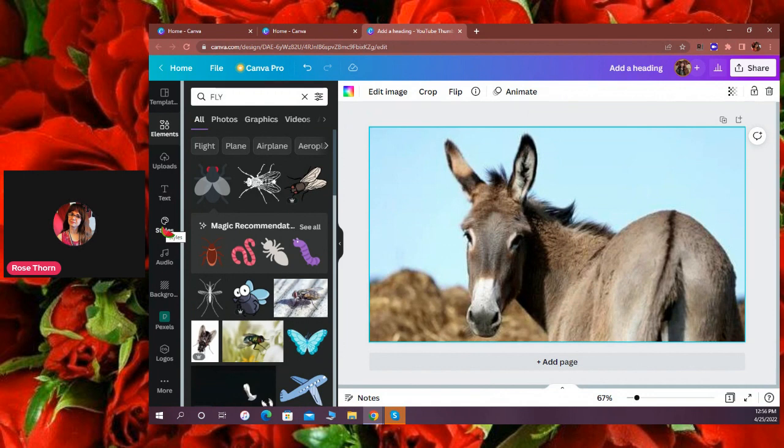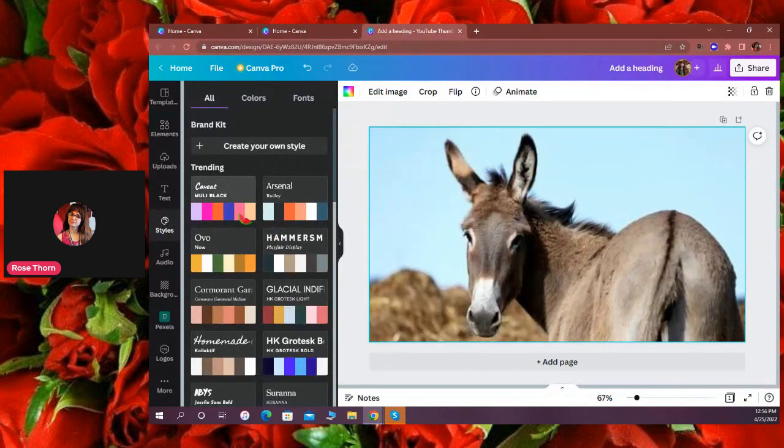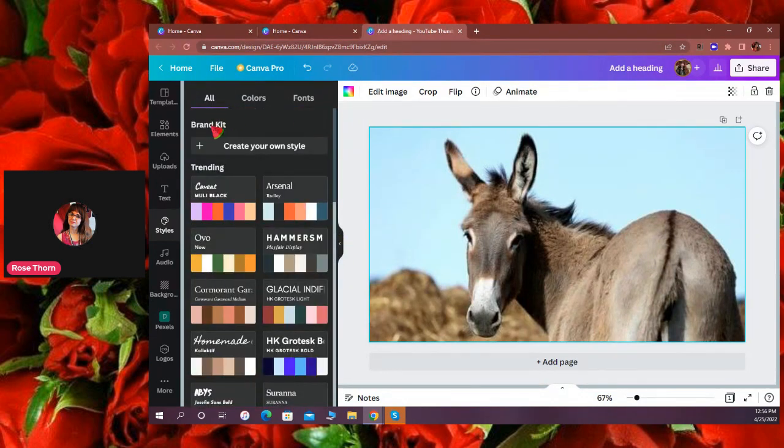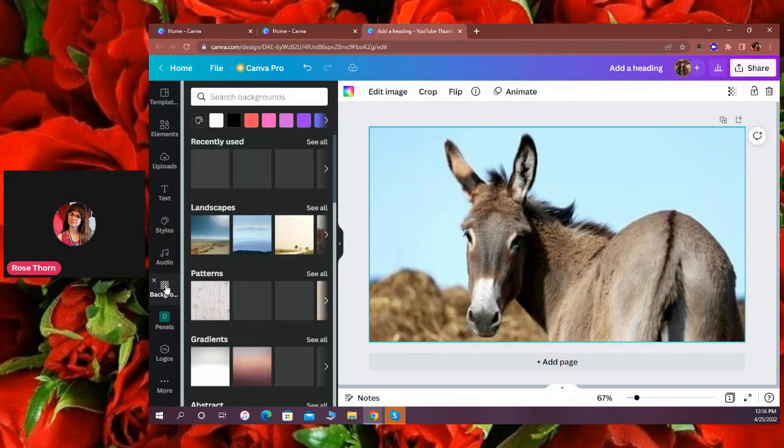Also, this button right here called Styles. So this relates to the color palette. You can add different color. Like if you're more of a color blocking, color palette person, that button is for you. Let's see, background.